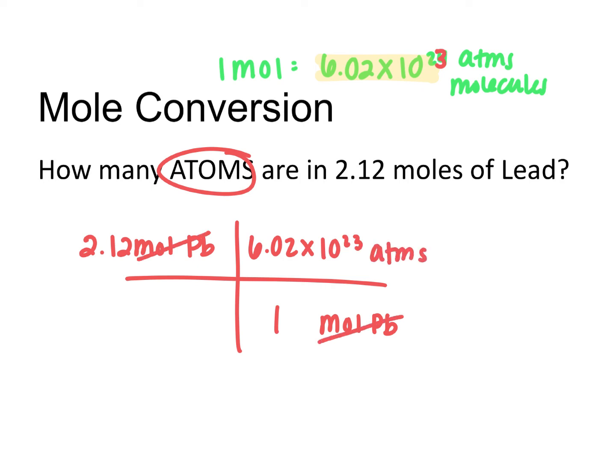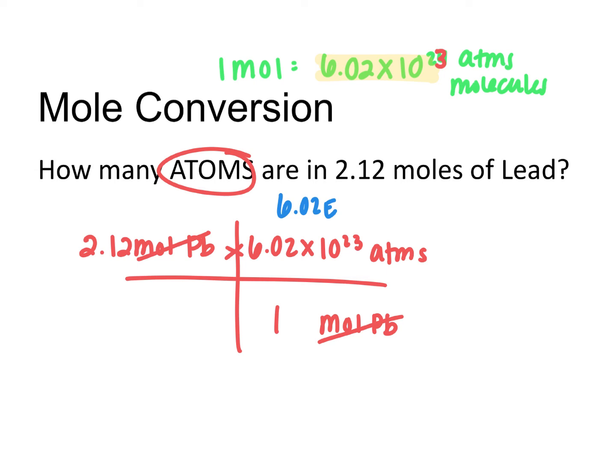My moles cancel out. And I'm going to multiply my 2.12 times 6.02 times 10 to the 23rd. Now, when you calculate this, remember, you want to put it in your calculator a little bit specifically. Based on what you have, remember, you're going to utilize the EE button. So if this is typed into your calculator, you're going to do 6.02. And remember, if you have a green calculator, you're going to use that EE function. If you have like the Texas Instruments, you're going to have to hit the second EE.